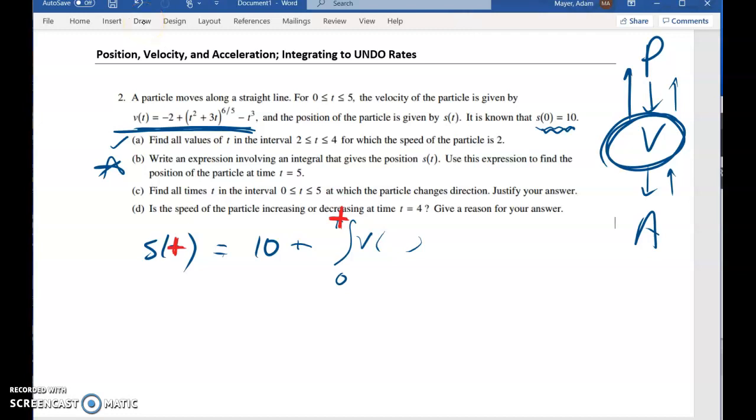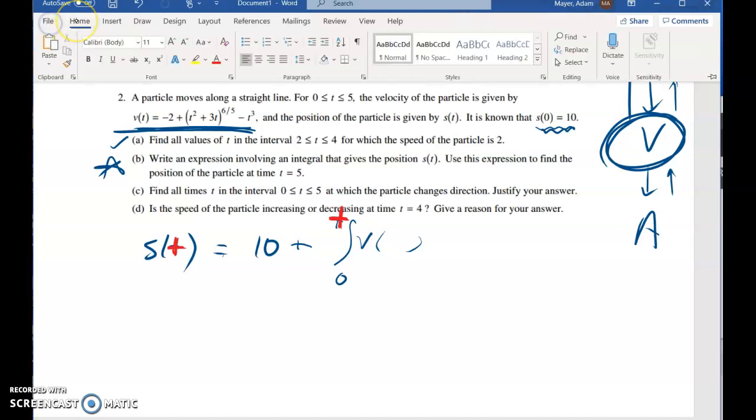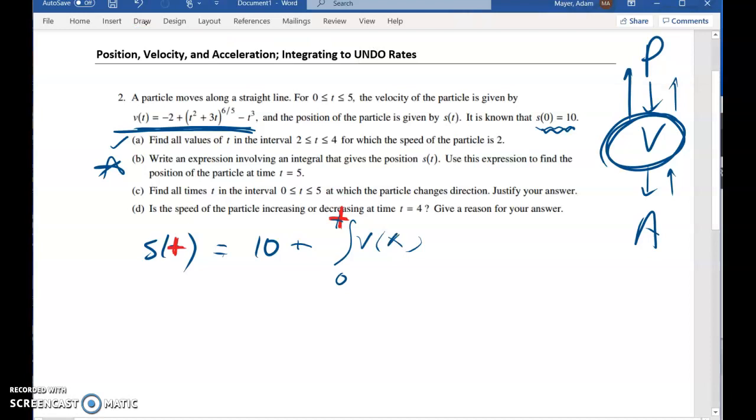Now, because the upper bound of my definite integral, lower bound being 0, is t, I have to have a different variable within my integrand. We talked a little bit about this when we were looking at the fundamental theorem of calculus, if you recall. So I have to change the variable to something not t in my velocity, and then integrate the differential with respect to that variable, dx. So more specifically, the position at any moment in time t is where it starts, 10, plus or minus.